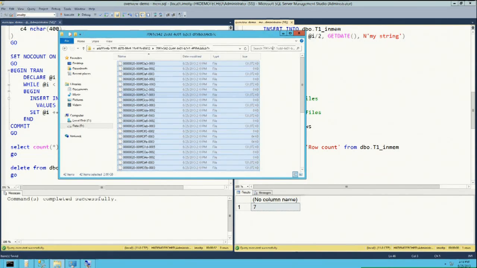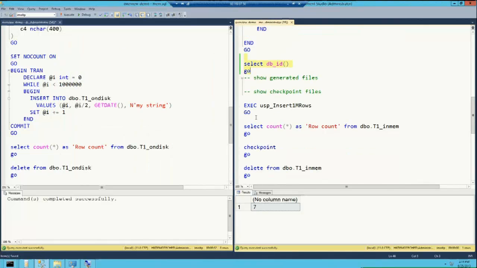So the generated code, like the C code, the DLLs, we generate them when we need them, and we remove them when we don't need them anymore. Similarly with the checkpoint files. So we keep appending them, and when sufficient rows are deleted, we merge them, and we free up the space for you, basically. That is the main thing to keep in mind. We free up the space for you. In the DBA breakout session on Thursday, I will go into a little bit more detail about how this works exactly and what we do with these checkpoint files.